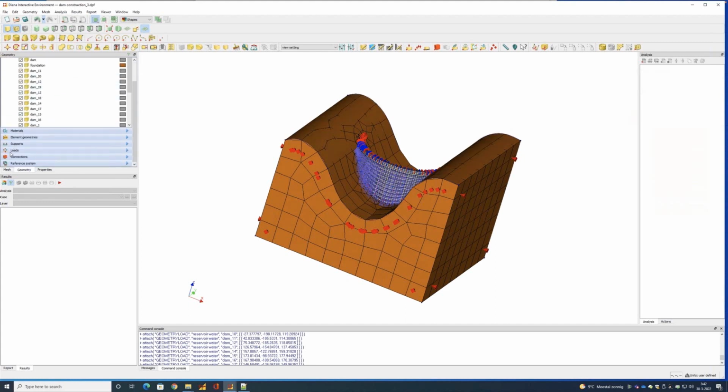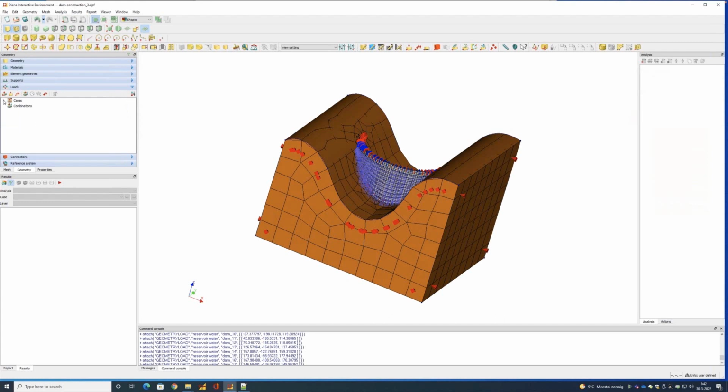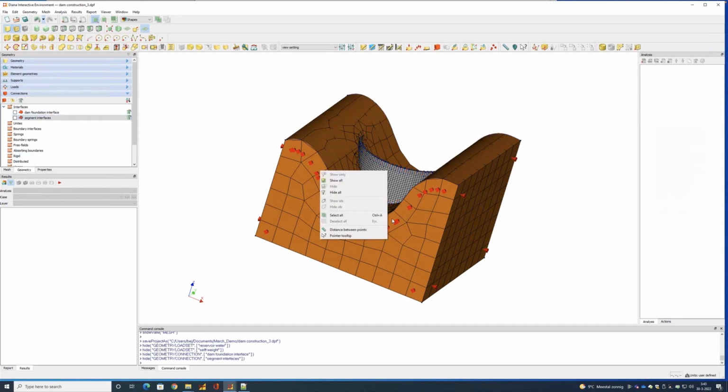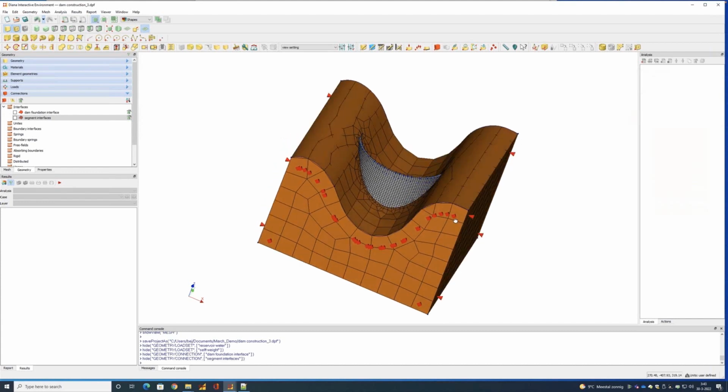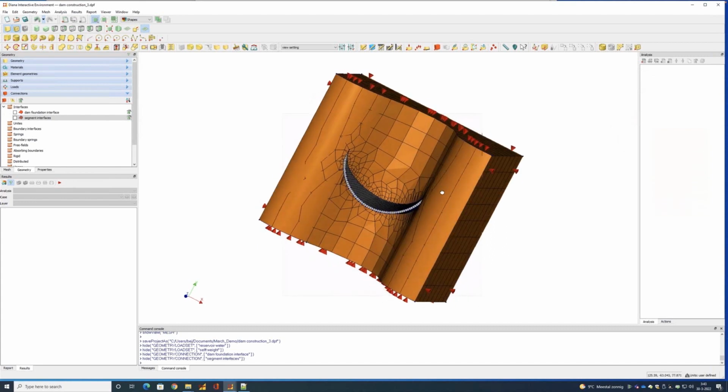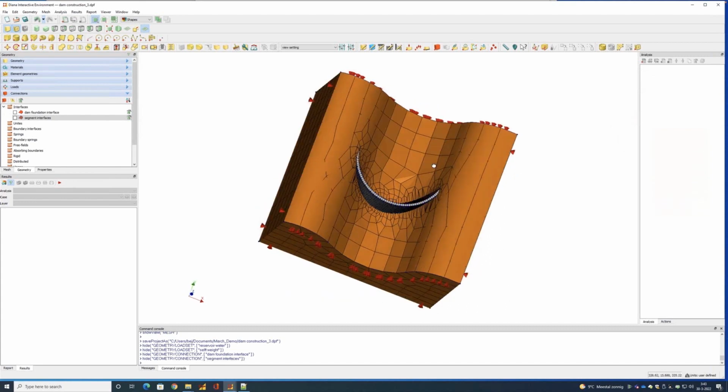So I'm going to hide the loads and the interface, which are also created in the mesh. So you can see the dam is much finer in terms of mesh than the foundation, and we have a progressive mesh around the connection due to the imprint of the dam into the foundation.